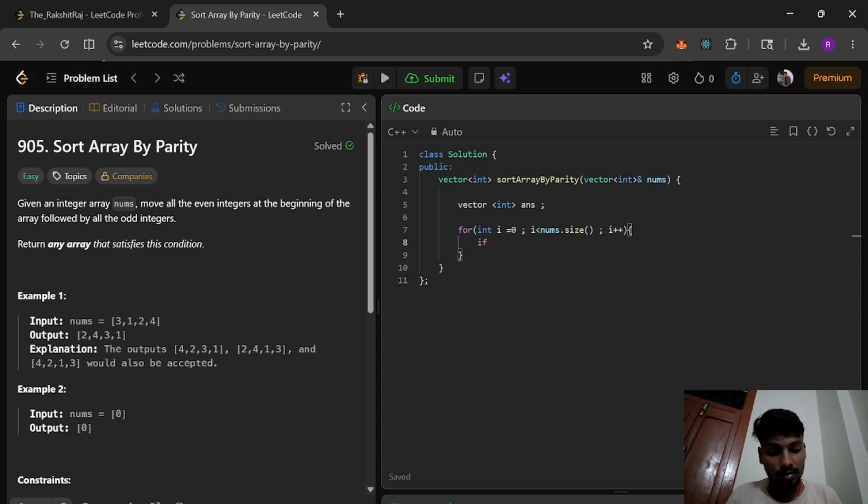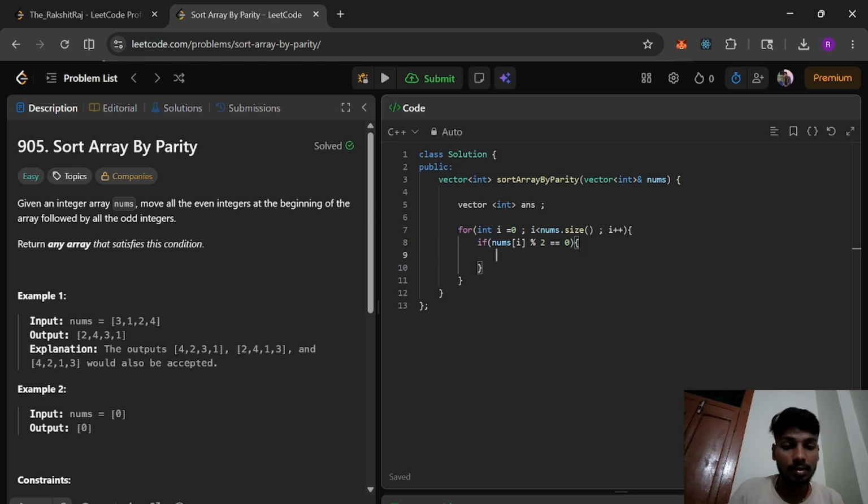We'll check if nums of i modulus 2 is 0, that is, if it is divisible by 2 or not. If yes, that is an even number, we'll add or push back into the answer array. So write answer.push_back the value, that is nums of i.